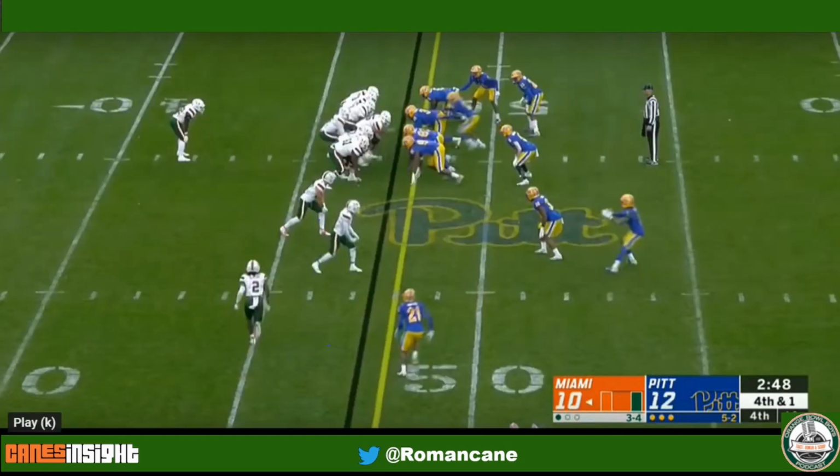4th and 1, and with the game in the balance, this was the play call of the game for me, and it broke some tendency. You didn't decide to go ahead and run the ball, but a quick pass along the perimeter netted you a first down and extended the drive, and rightfully so. You'll notice that the Pitt Panthers have essentially 8 people in the box. And as you go ahead and motion KJ Osborne into this bunch set formation, this press corner now has to go ahead and essentially give space.